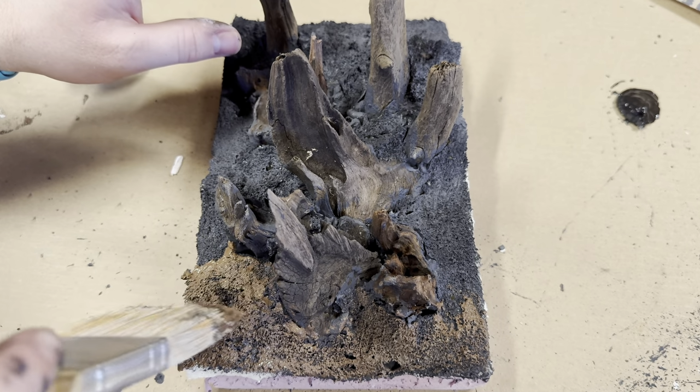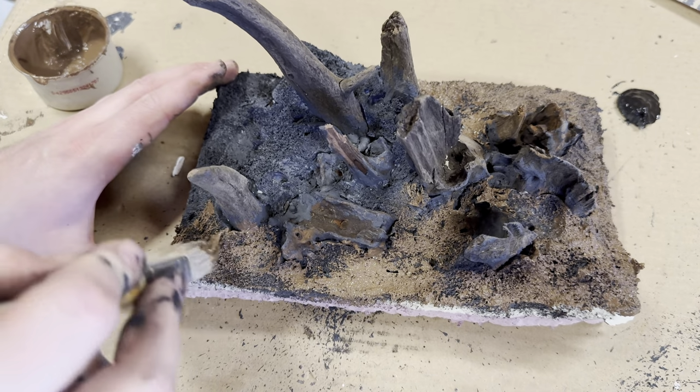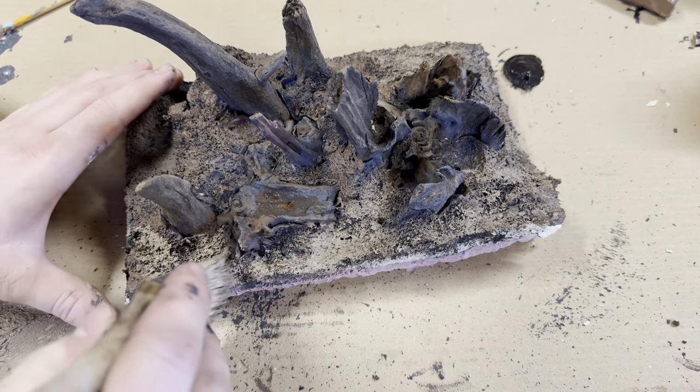Once that's dry, I come back with a second coat, and this is basically a secondary base coat. It's just, you know, you brush it over the entire surface in a thick layer, and then I'll come back with progressively lighter dry brush coats to hit all the highlights and bring out the details.